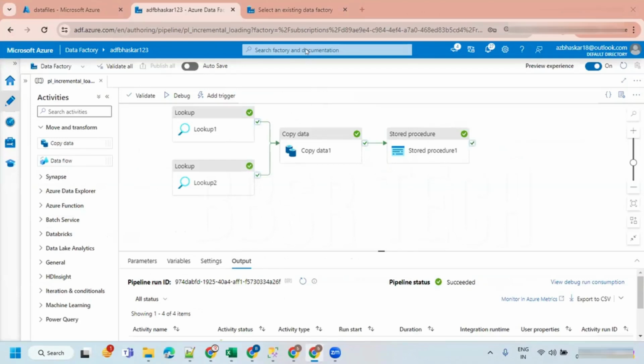Hi sir, I have a question. When I am running a pipeline, I think in the lookup activity, I have some issue. Can you share your screen? Yeah.